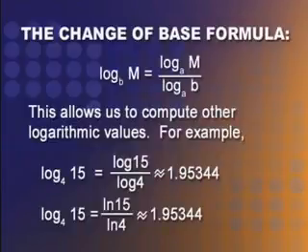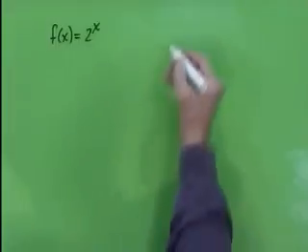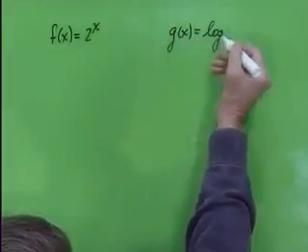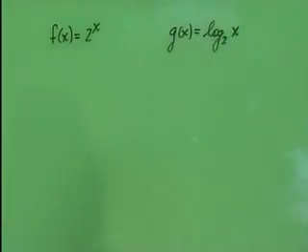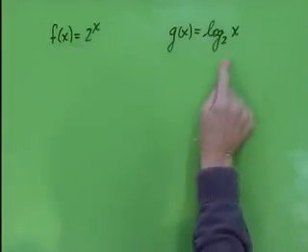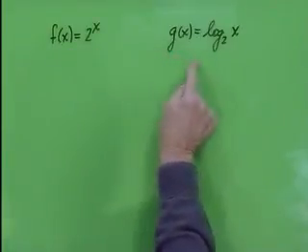Okay, now, yet another application of these laws of logarithms is the fact that if you have an inverse function, if you have an exponential function like 2 to the x, its inverse function will be a logarithm function, log base 2 of x. Now, it's been several episodes since we talked about graphs of exponential functions, and we have yet to graph a logarithmic function. But the fact is that these two functions are inverses.